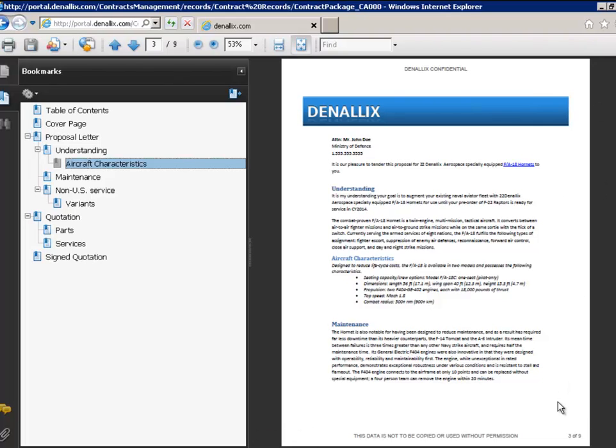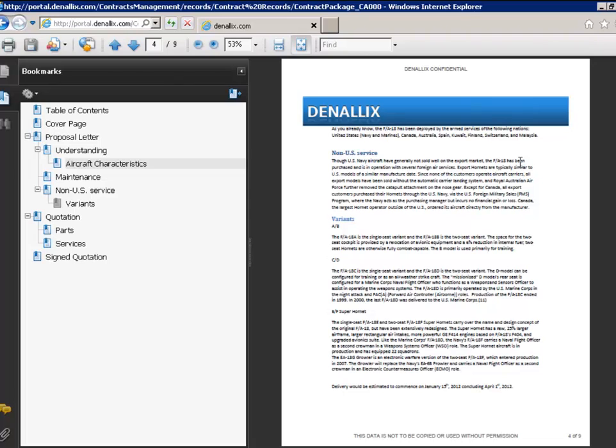And then if I have other pieces of functionality, such as a hyperlink, all of that functionality and behavior is going to remain. So clicking on the hyperlink takes me to the appropriate section within my document. Same thing holds for other file types. So for example, with the Excel spreadsheet, I had two different tabs here, and as you can see, those are surfaced within my table of contents.